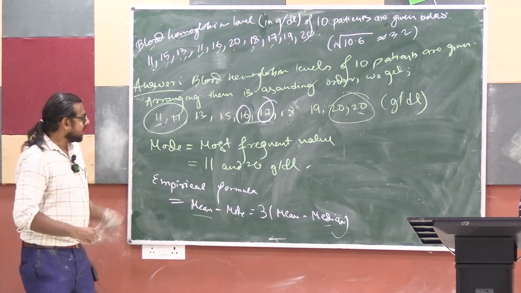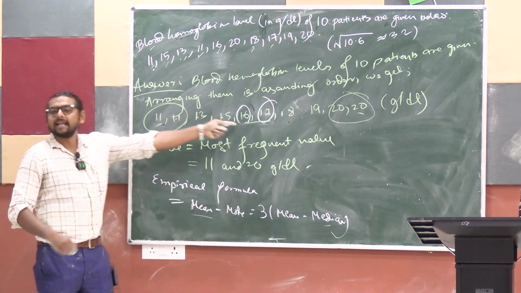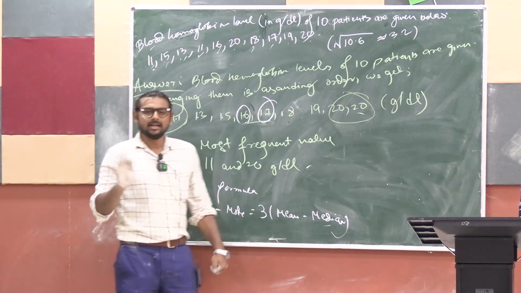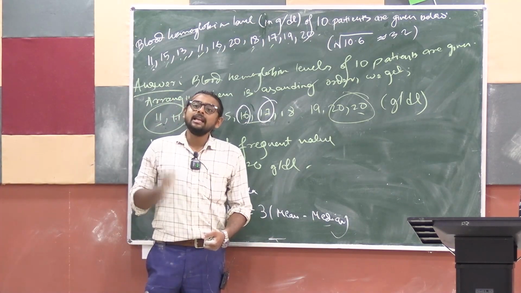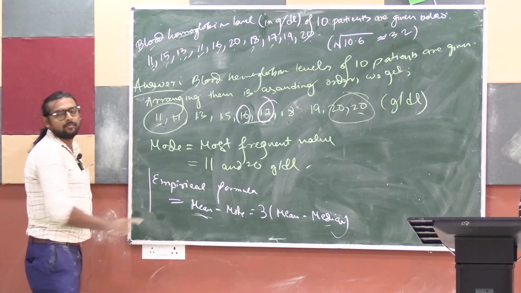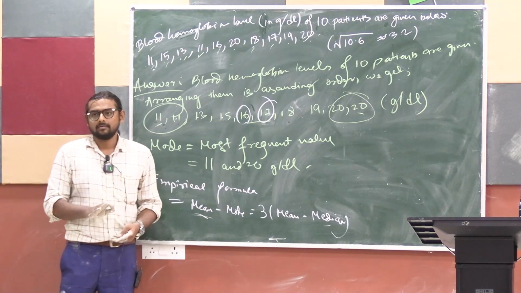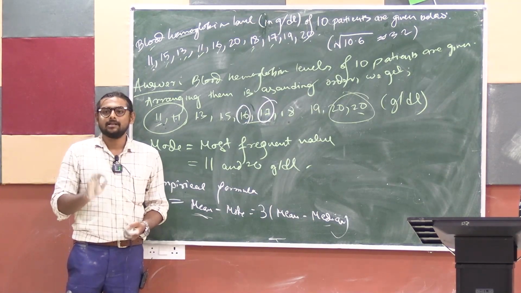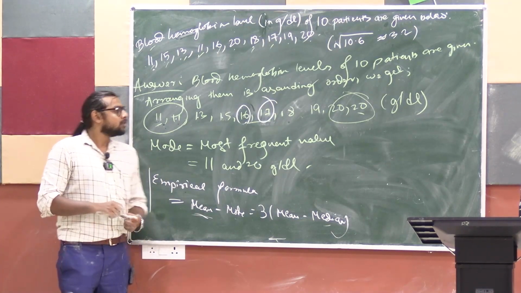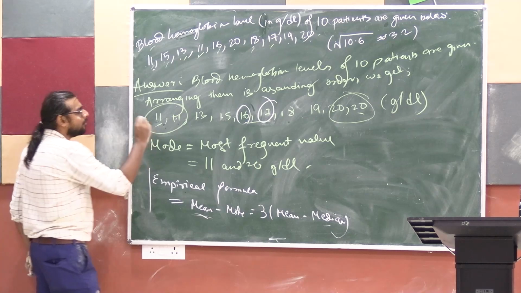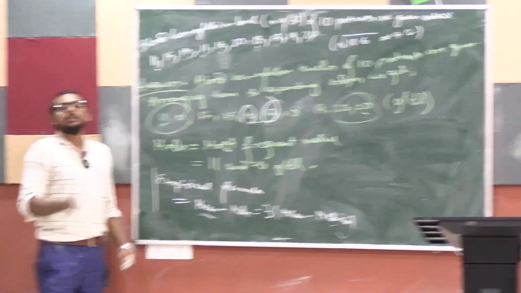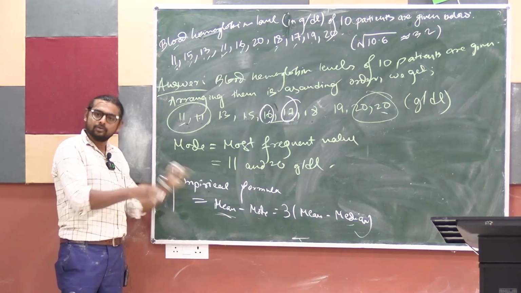Why? This formula is applicable when we have no data. No data is given to us, only the value of the mean, median or mode something are given. Then you use the empirical formula. This is not even a mathematically backed formula. This is something which happens. We found out that this happens, but there is no mathematical backing in this. So if you are given the value of the mean and the mode, or the mean and the median, or the median and the mode, then if you have to find the other one, use this formula.